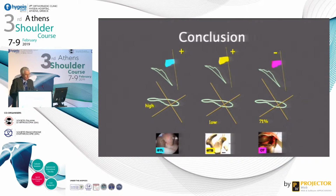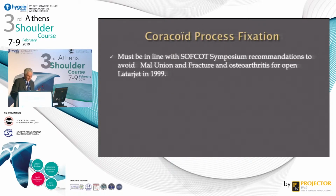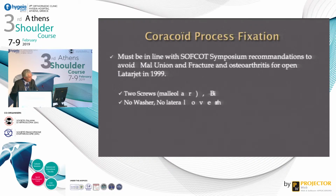But the conclusion of the symposium was there is no difference between endoscopic technique and open technique. I disagree with this conclusion, because radiologically it's totally different. I mean, you need to improve the arthroscopic technique to have better positioning of the screw to be very comparable to the open procedure.